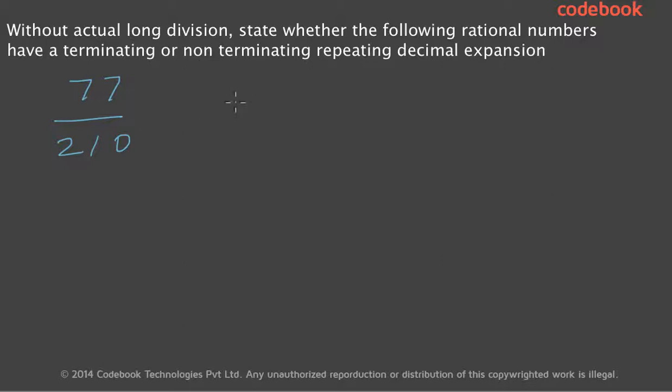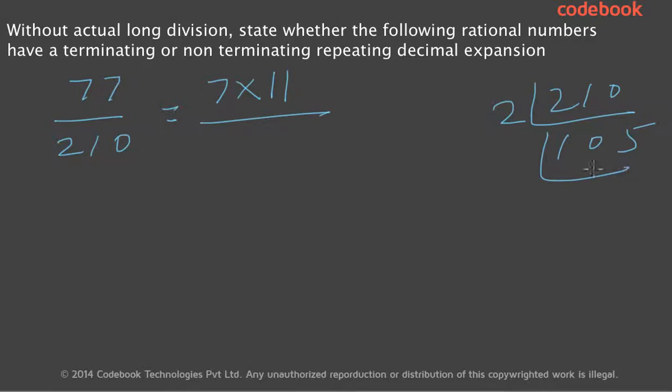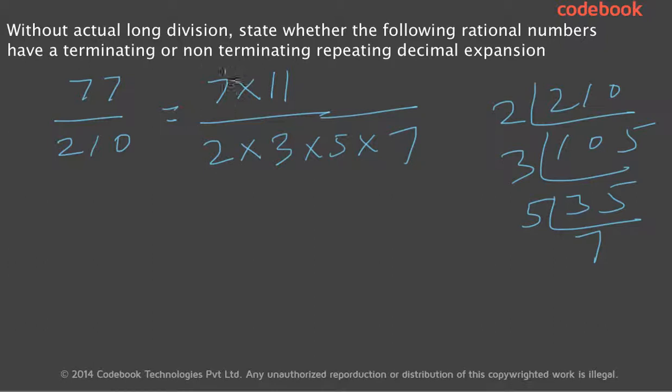Now let's look at a final example. Here we have been given 77 by 210. The first step is to factorize the numerator and denominator into products of primes. 77 is nothing but 7 times 11. And 210, let's see the factorization. 2 105 times, 3 35 times, and 5 7 times. So the denominator is 2 times 3 times 5 times 7. As we observe, there is a common prime in both numerator and denominator. So let's cancel that out. Now the numerator and denominator do not have any primes which are common. So these two numbers are co-primes.